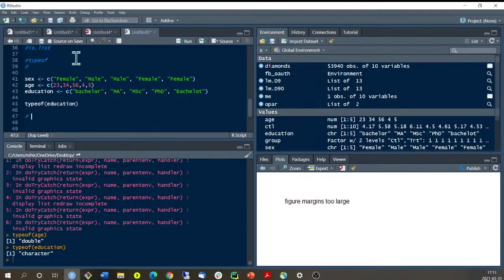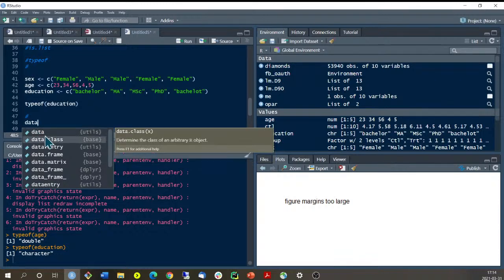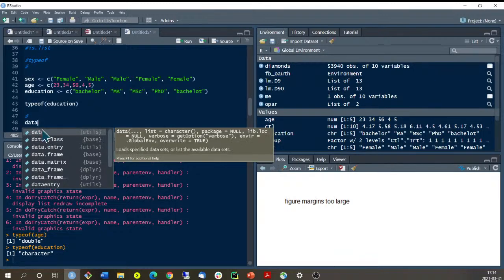So let's say, let me save it as data. But I don't want to save it as data because data is already inbuilt in R. So I should not use the same name, otherwise it will have difficulties. Well, you can save it, but you will have difficulties sometimes because it will be conflicting with the inbuilt function.